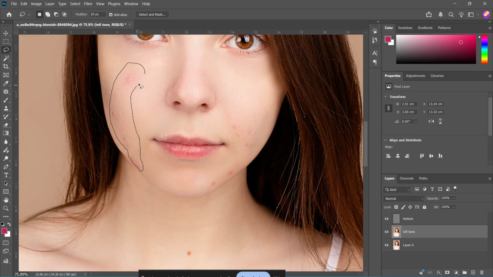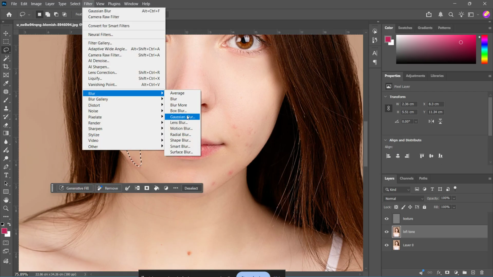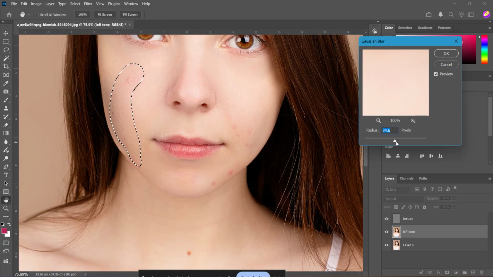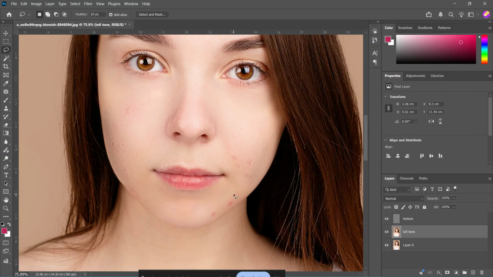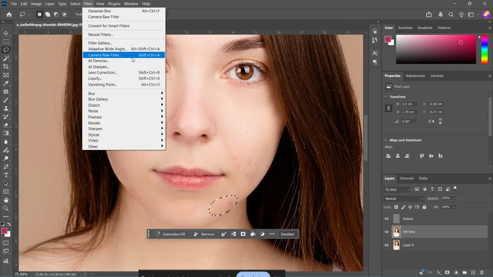A great goal is to make the skin look more even, refreshed, and flattering while preserving pores, fine detail, and natural facial structure. And that's how to smooth skin in Adobe Photoshop using frequency separation. It may take a few minutes to set up, but once you understand the workflow, it becomes one of the most powerful portrait retouching techniques you can use.